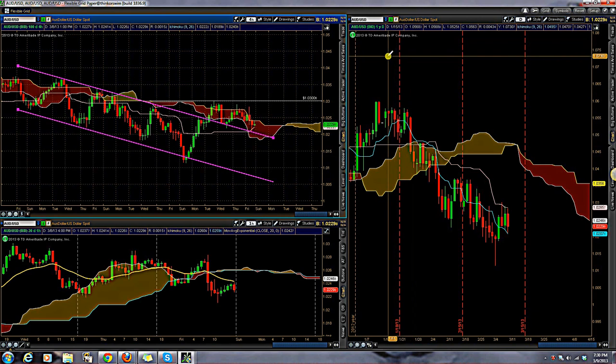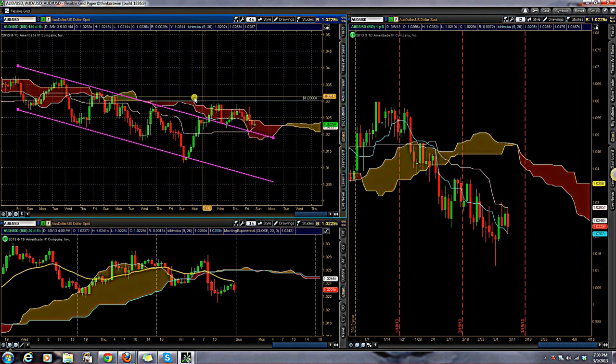Alright, so that's what I'm looking at for Aussie dollar. We also have on the 4-hour chart this Kumo shadow that's providing some resistance at 103. So if price does get up to the 103 area, I think that's the optimal location to short. And on the 1-hour chart, not really looking at the 20 EMA because price has not been respecting that thus far. Let's go to Kiwi dollar.